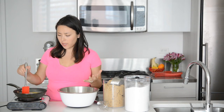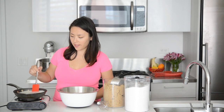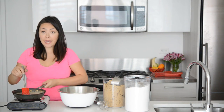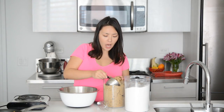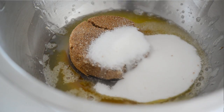And as you keep cooking the butter, it's gonna start to get these little brown specks in the bottom, and those little milk solids are really aromatic when they caramelize. It's gonna give our cookies this really kind of complex toffee-like flavor. It's delicious. Once the butter is brown, you want to get it off the heat and pour it into a large bowl.